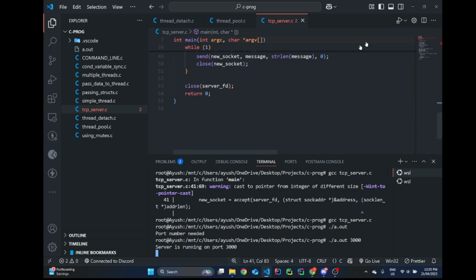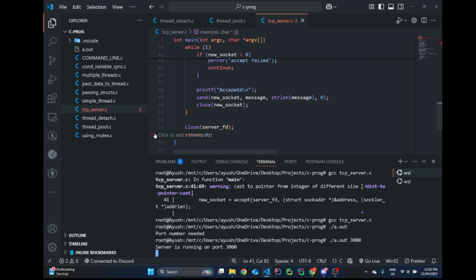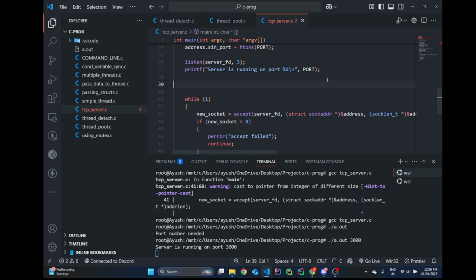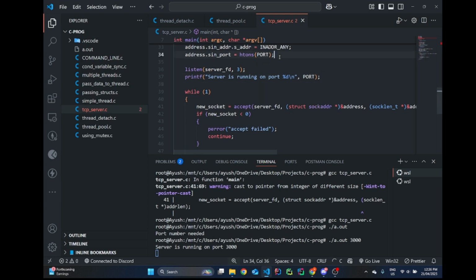Send message, strlen message and zero. Let's see if it's running on the port, and then bind accept failed, and we are not binding the socket to the port actually. So before here we need to bind the socket to the port.